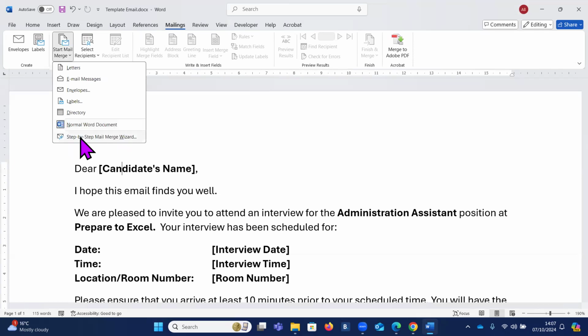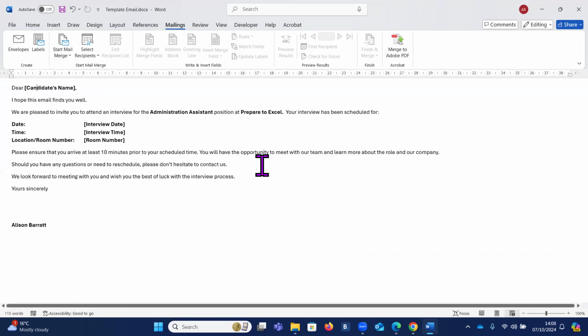You do have a Mailmerge wizard. I'm not going to use that today. I've come across people when I've been teaching who love the wizard. I prefer to use the ribbon in that left to right process that we're looking at now. So I could choose email messages, and it feels like, because of what I want to do that I've already explained, that would be the natural choice. However, that completely changes the look and feel of my screen, and I am not a fan of this particular view.